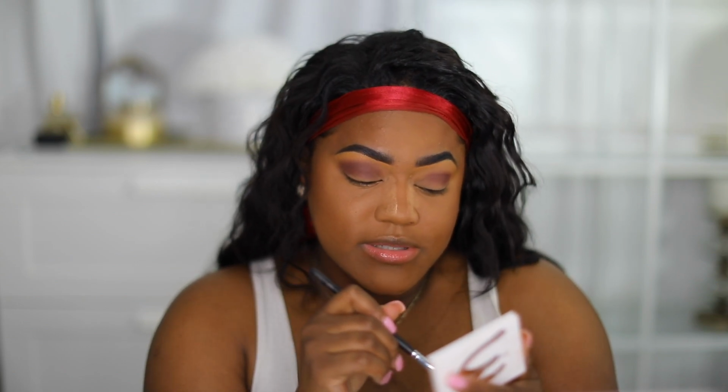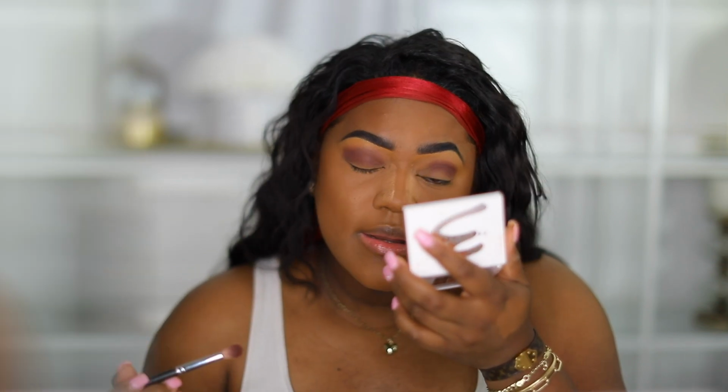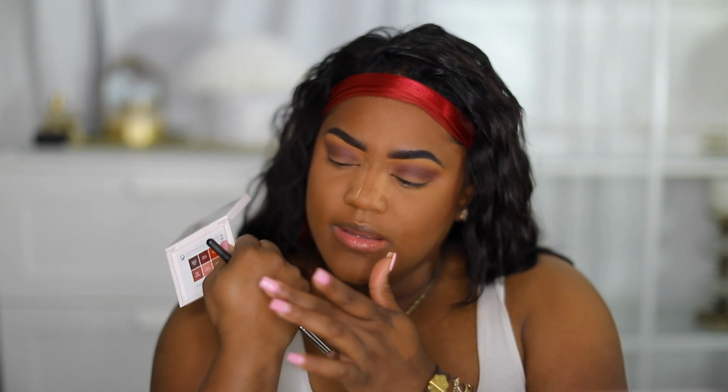This color is really pretty. I definitely need to go to the eye doctor, because this eye is not it. So that looks good. I like it. I'm gonna go ahead and use another shade. I think I'm gonna use either this one or this one. I have this one here and that one. Do we want to be dark and mysterious? I think yes. So we're gonna go with the dark one.